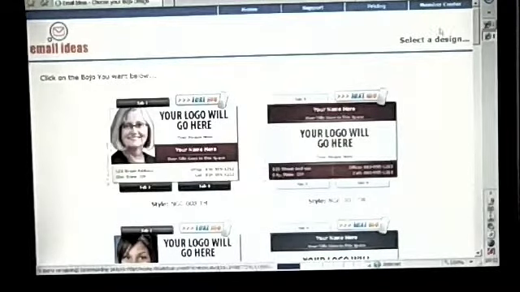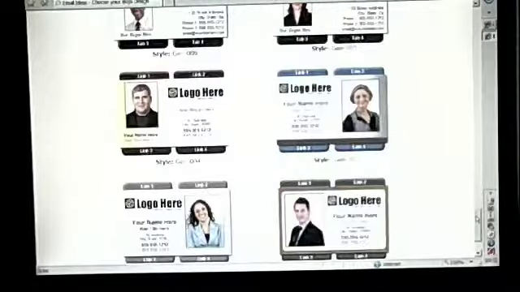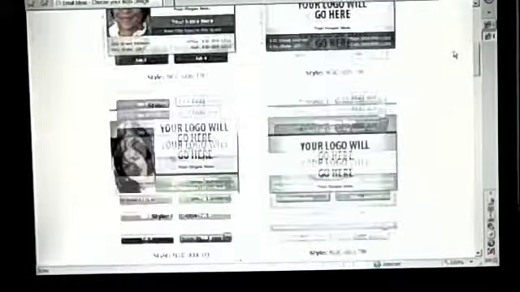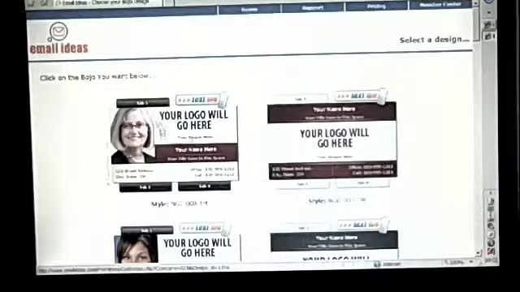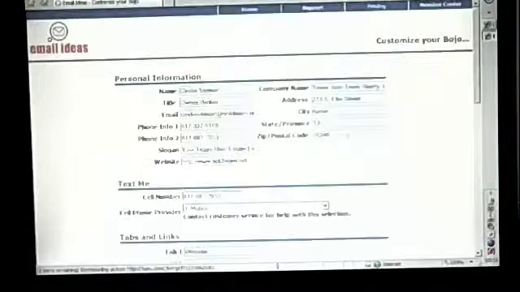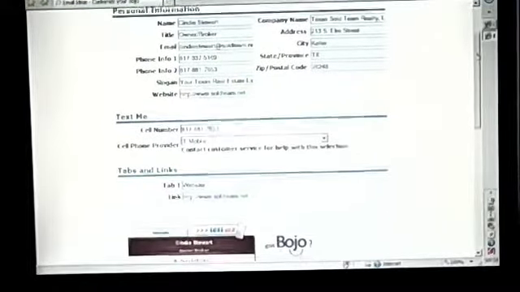And they have all of these different types of templates. So you can go through and scroll and pick one that you like and go forward from there. I'm going to go ahead and stick with just the simple one right here, just so you can see. You can do this one, it should have a photo, but I'm going to stick with this. And I'm going to select this design, and as you can see, I have put in all of my information when I set up my account.